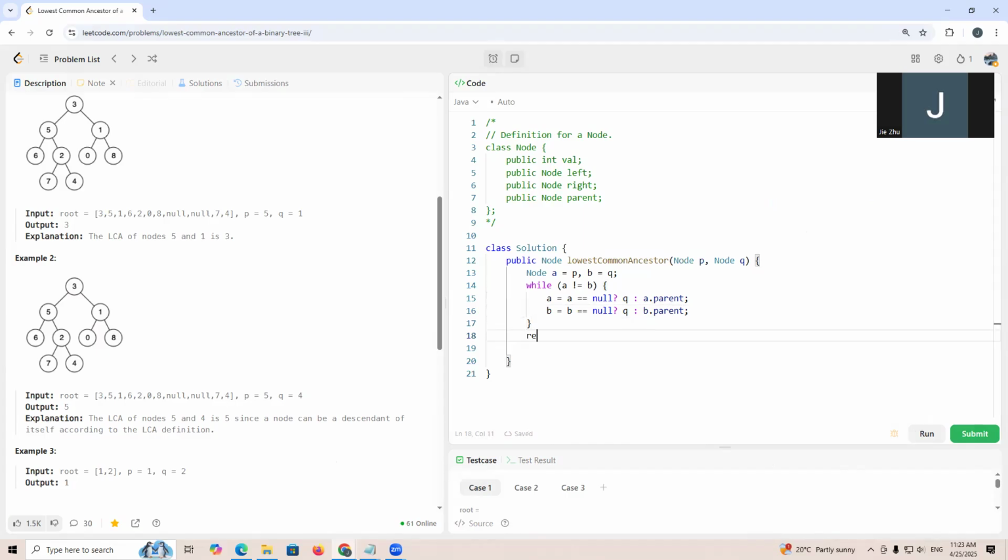And what we return, when we jump out of this while loop, means A equals B. They already met, so just return A.